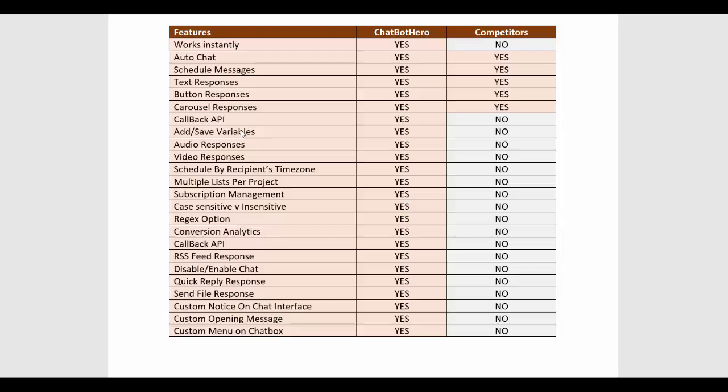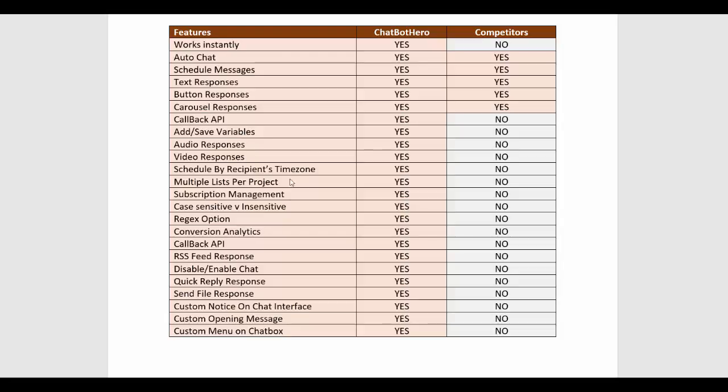It automatically comes with gender, but basically you could add any variable that you like. And what that means is you could do surveys by simply adding variables. You could collect a mobile phone number, whatever you needed to collect or to identify a particular person or group of people, you could do that with ChatBotHero.